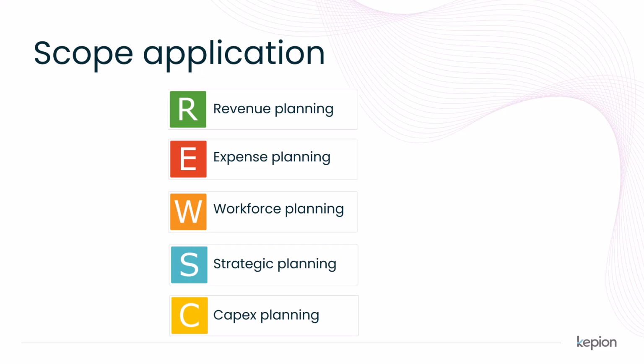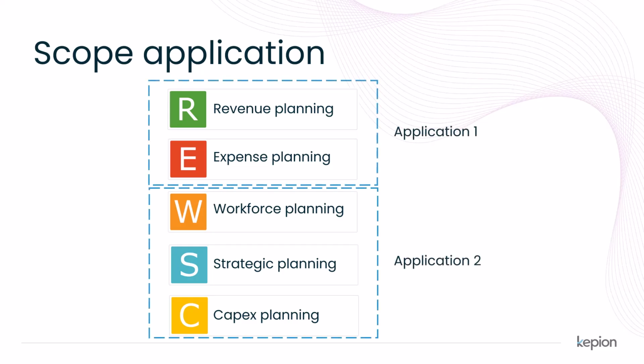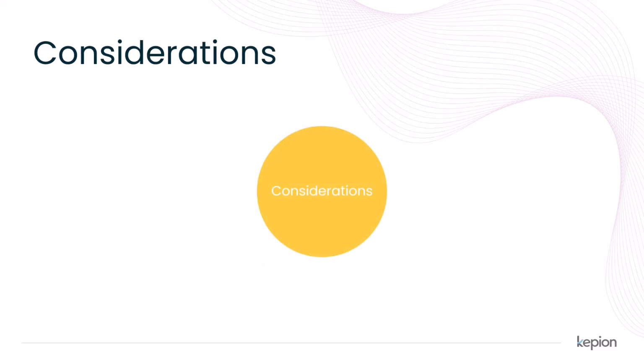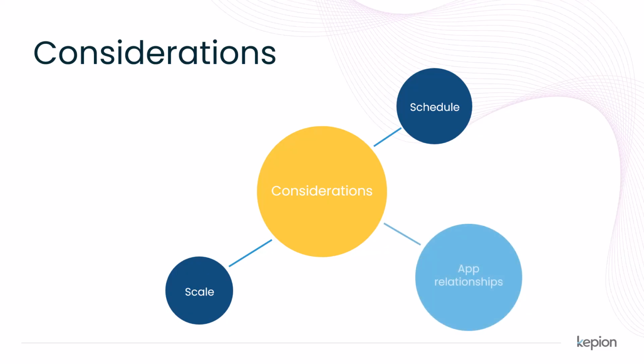Then we need to decide not only how many dashboard apps to build, but also whether to put all dashboard apps into one application or separate them into different applications. To make the best decision, we need to consider a few factors, including the scale of each app, the project schedule, whether the apps are related or not, and the customer requirements.